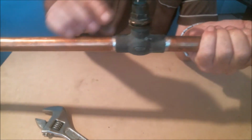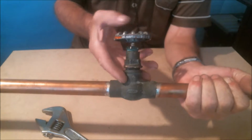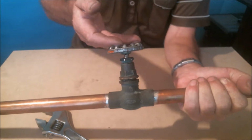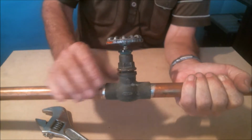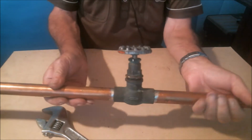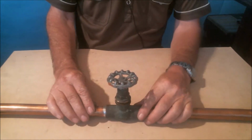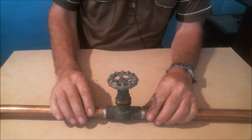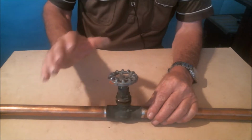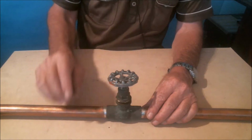You must not unscrew the bonnet too much, or else it might fly out into your face and, of course, get you a good shower of water. Now, not all valves or taps are like this one. In the video I uploaded about how valves work, I show different kinds of valves. For further details, watch that video.